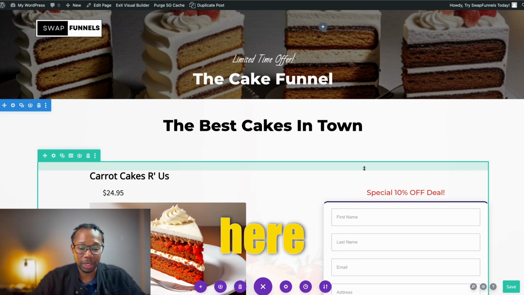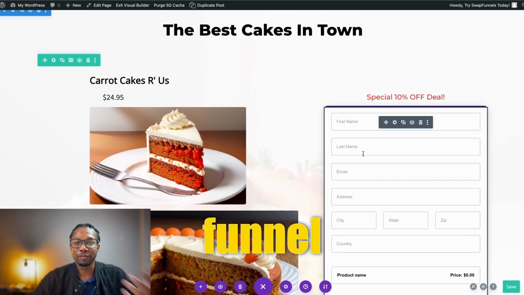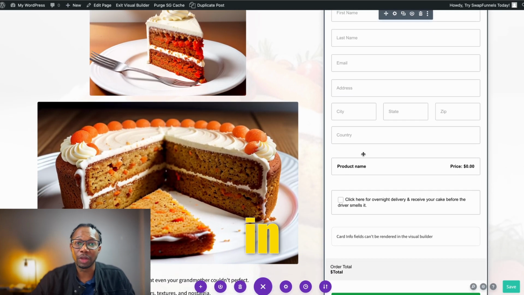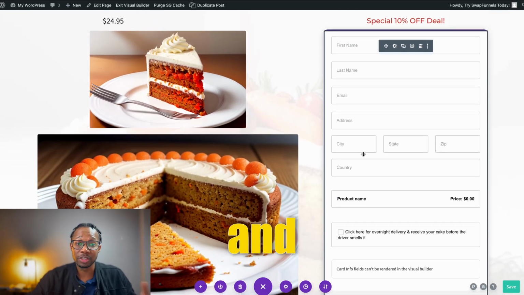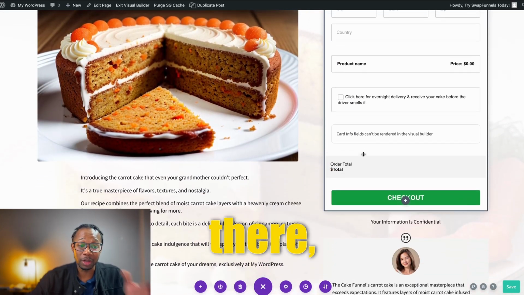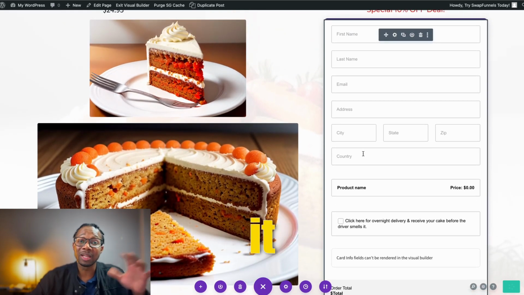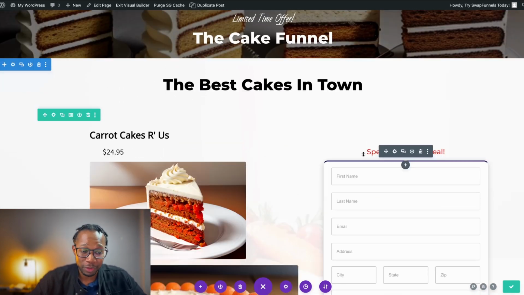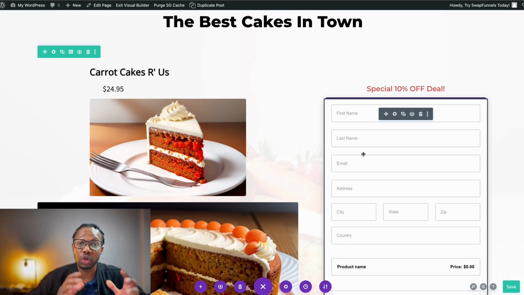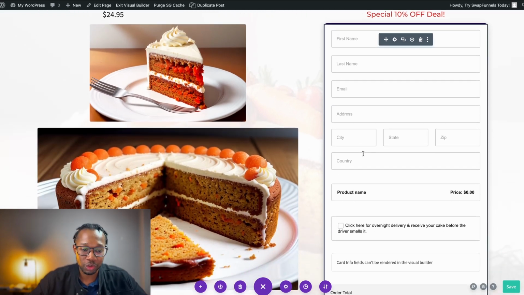You shouldn't have to sit here and try to build a whole funnel out. We're not funnel builders, right? We shouldn't have to be in order to create a product. We are marketers and we are salespeople. We want to go out there, put our product on a page and sell it and market it. We don't got time to sit here and build funnels. So that's why SWAPFUNNELS makes it so easy for you to just get the template up, get everything up, and go ahead and start promoting your product.